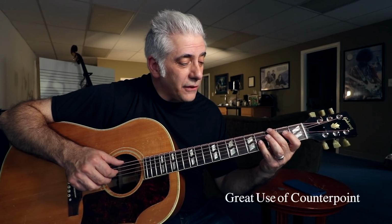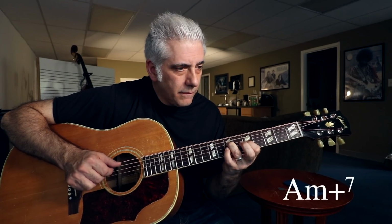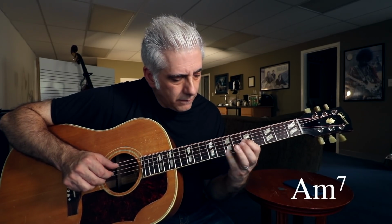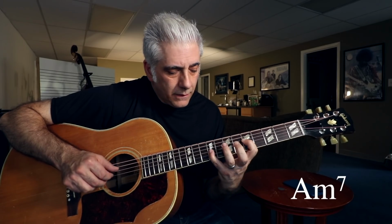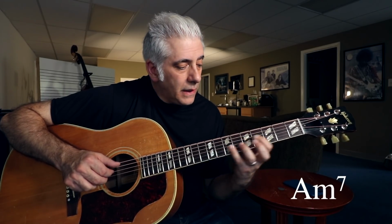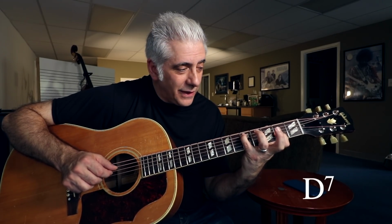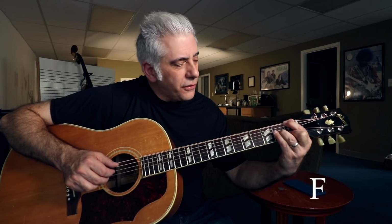See how it all harmonizes together? And then the chorus. So I've got the A minor. So he's going off the root to the third, to the 11th. And then you've got the A minor 7. And then to the 5th of the D chord there. And then this part. So we're on F major. 3rd, 5th, 3rd, 5th of the E flat chord. And then the 3rd of the, it's an inverted G major chord.